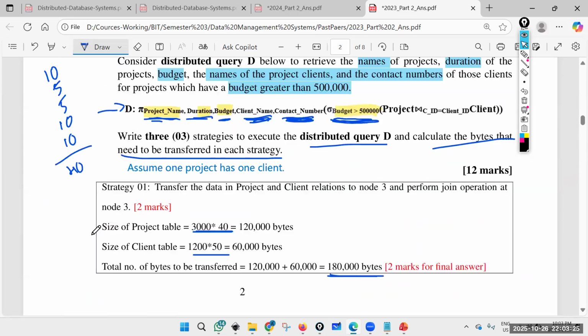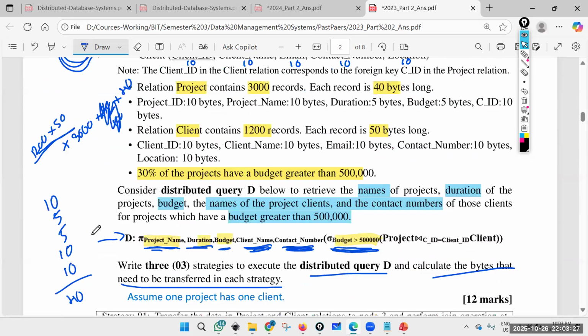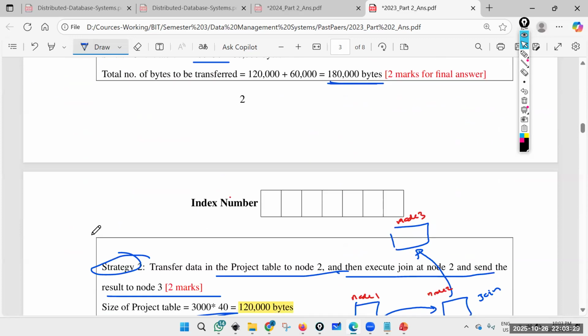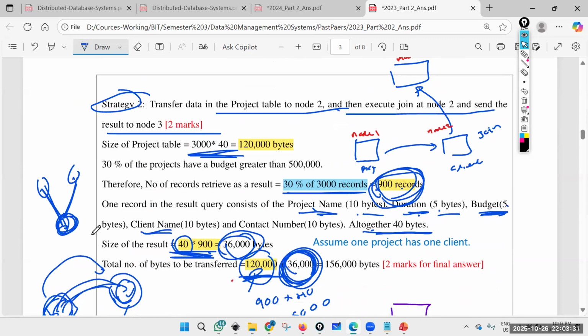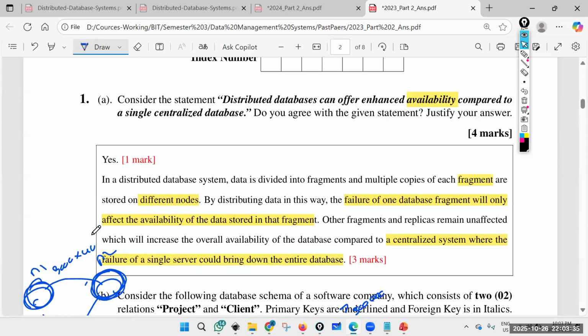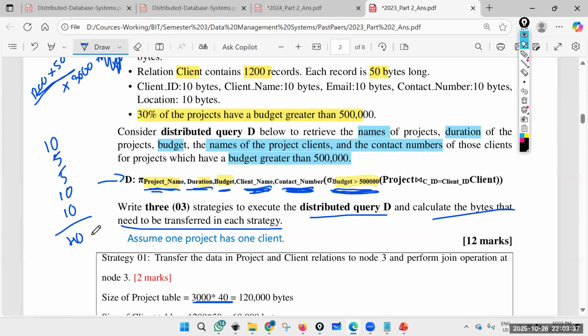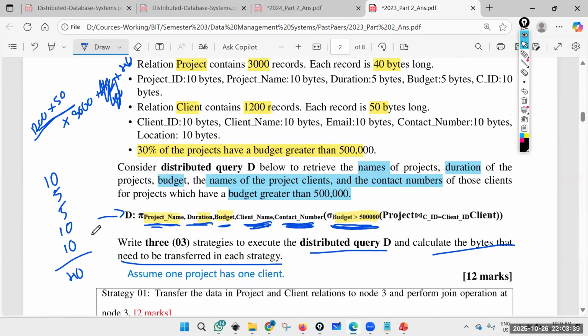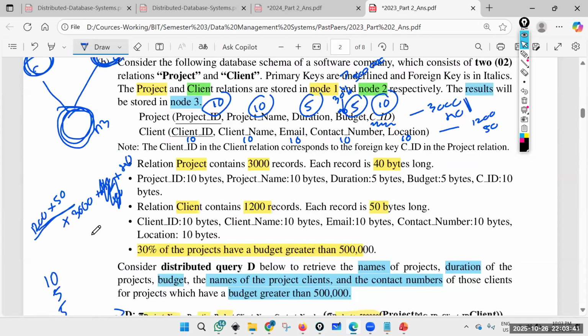So that means you are taking all the client details to the project side. So what is the client side? How many do we have on the client side? That is 1,200 into 50, because there is no processing here now, as all processing will happen here.